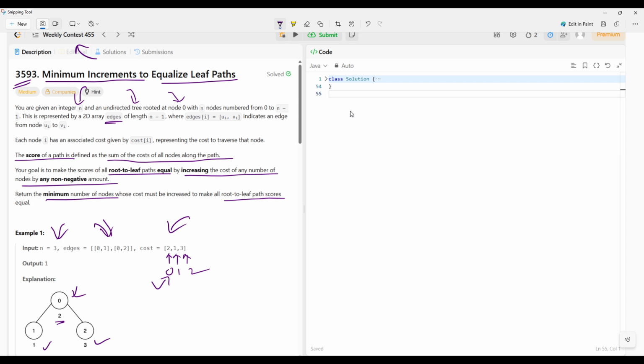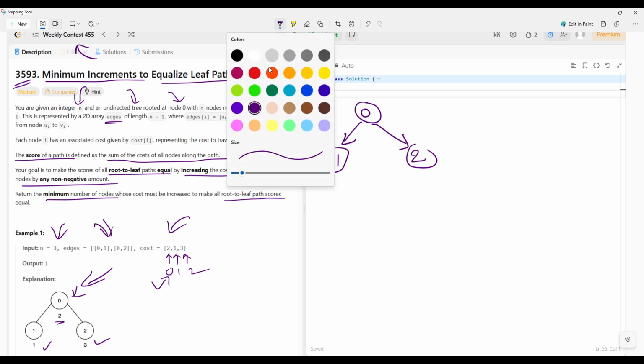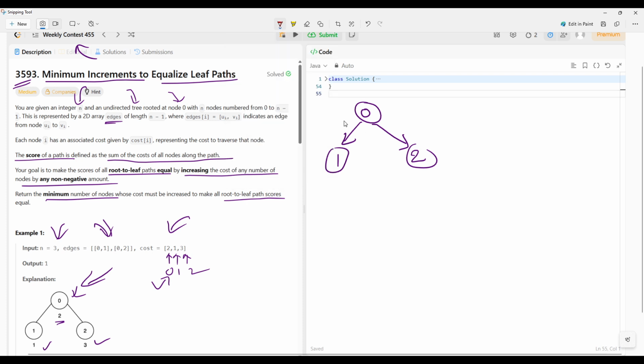Let's suppose we have this node 0, the root node. Then one leaf is node 1, and another leaf is node 2.